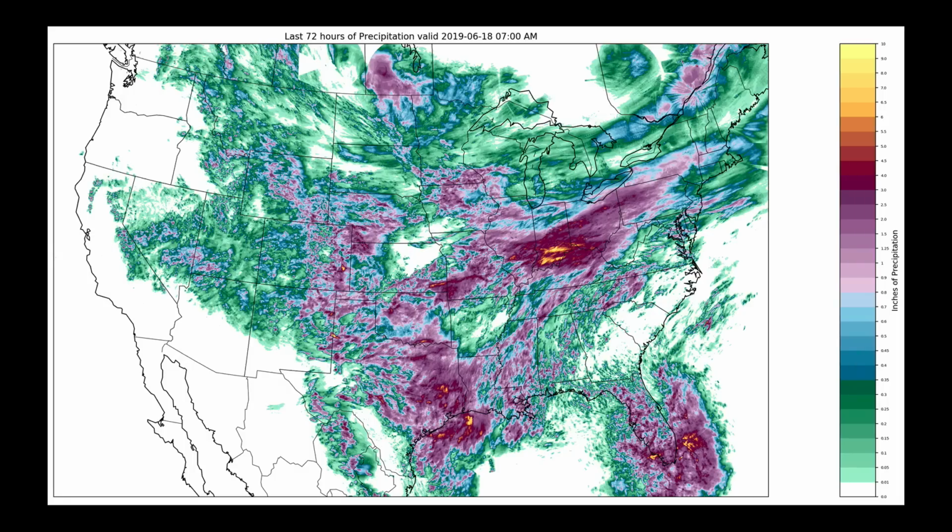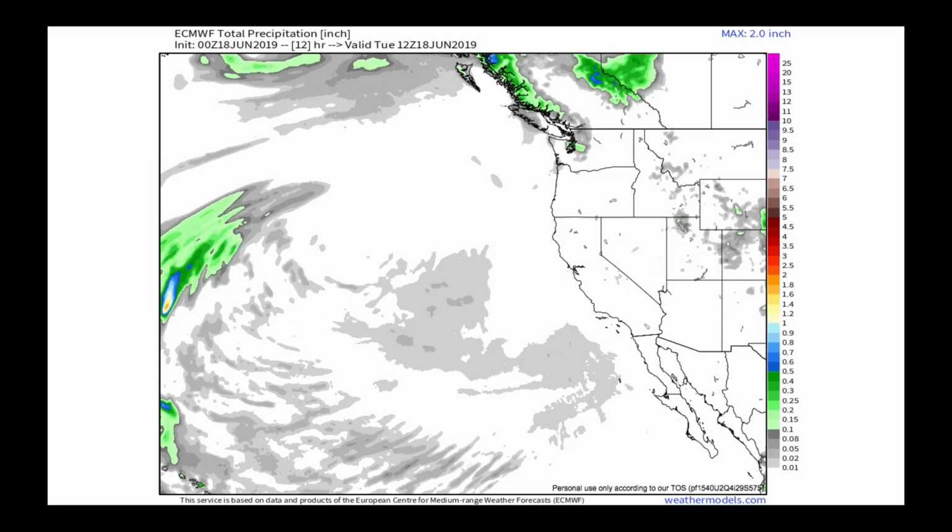So again, over the weekend we saw generally this broader trough that was sitting across much of the Western United States, and as a consequence of that, we just had a lot of shower and thunderstorm activity popping up on our mountains. So some localized flooding here, a whole lot of lightning in a lot of these thunderstorms, and in some locations some hail that came out of these. So the question is, where are we going with precipitation over the next several days, and what about those temperatures? Let's start with precipitation first.